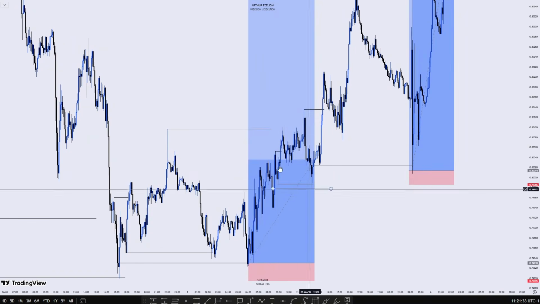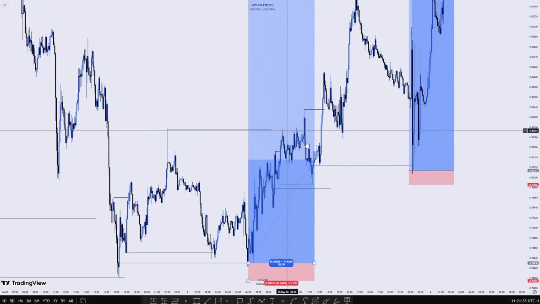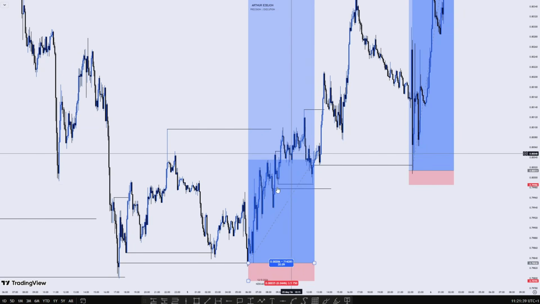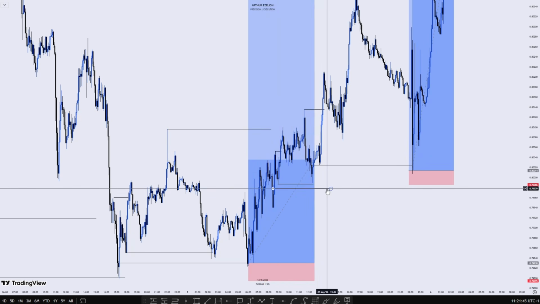So what do we have here? We also have a break of structure, liquidity and POI, but price never came back to tap it. When price broke the next structure, it broke the first structure, broke the second structure, okay, but when it comes and breaks the third structure, this thing becomes invalid. Or rather, I'm waiting for confirmation entry. I'm not going to trade aggressive from here.